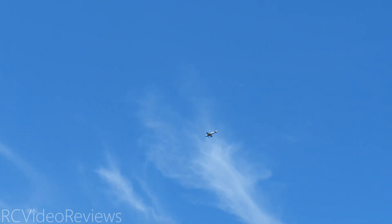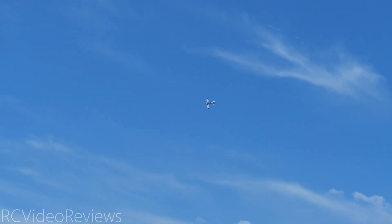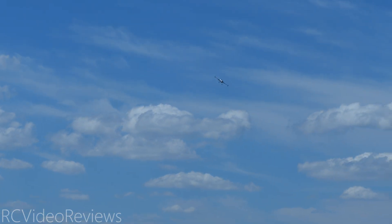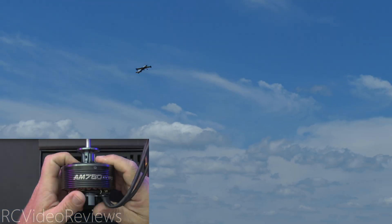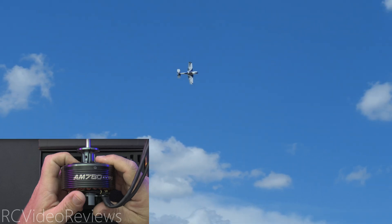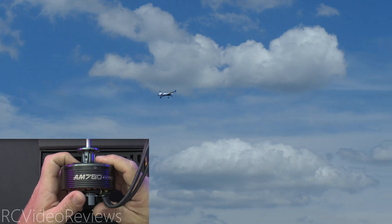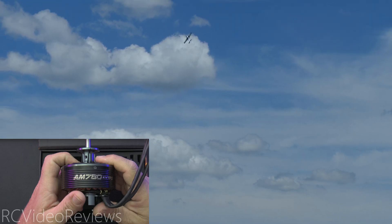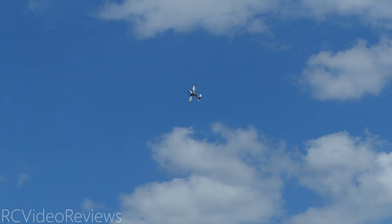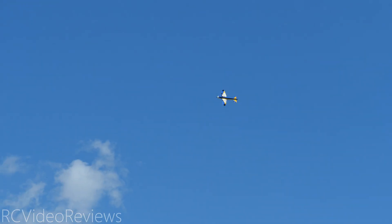The motor sounds good, it feels good, I've got plenty of torque. It's able to do everything I know how to ask it to do. And it's got the looks too — the motor looks really nice, the finish is very nice, the machining is great. It's got that gunmetal and red color scheme, it just looks good. You know, it can't look ugly — it's got to look good, and this looks good.